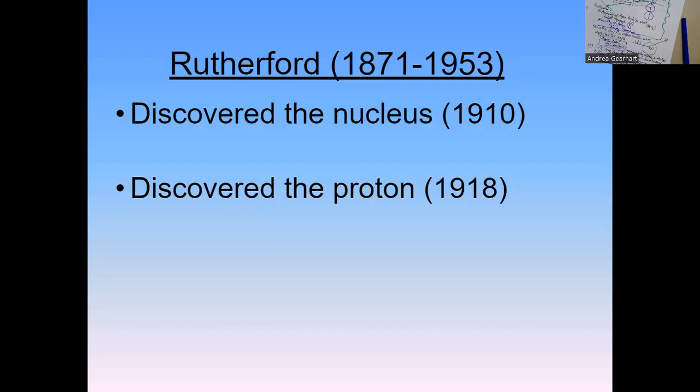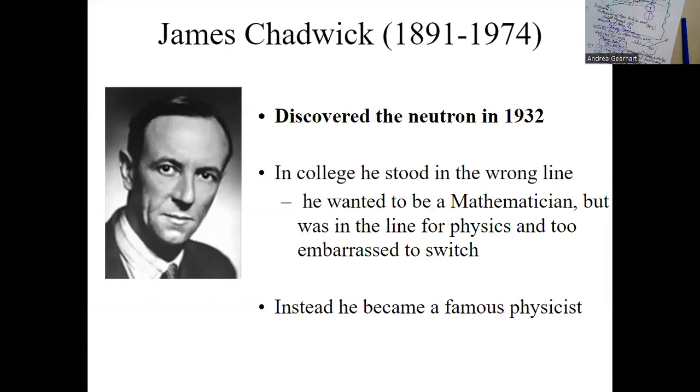The hardest and last subatomic particle discovered was the neutron. We don't have to know this. Neutrons have no charge, so they were a little hard to detect. It's easier to detect things that are charged with magnetic fields and so on.